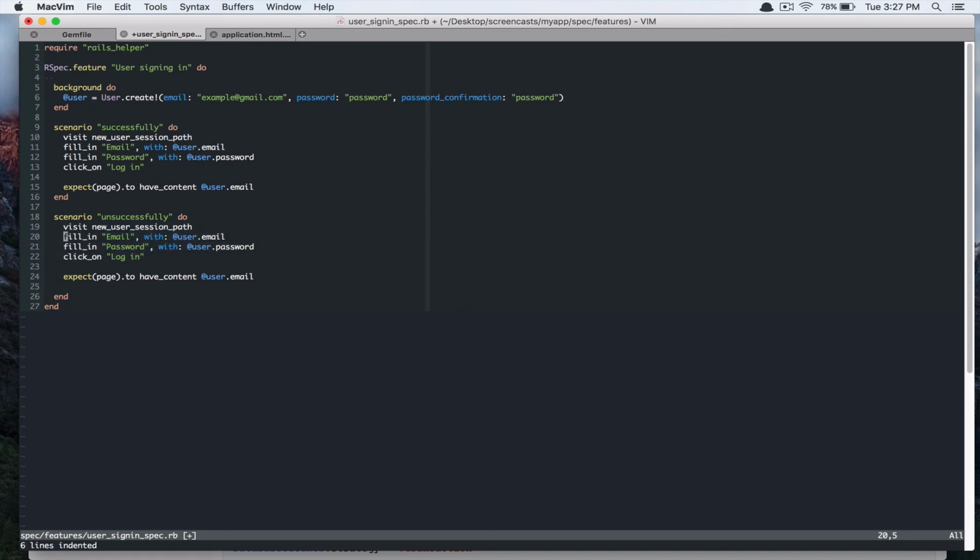So we're gonna fill in email with wrong email, and wrong password, and expect page not to have content user email.